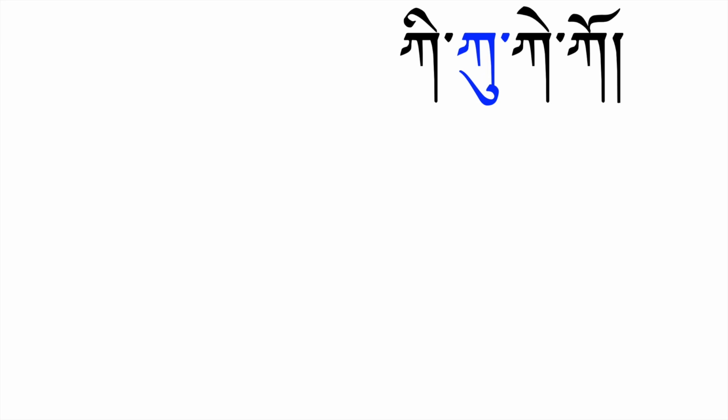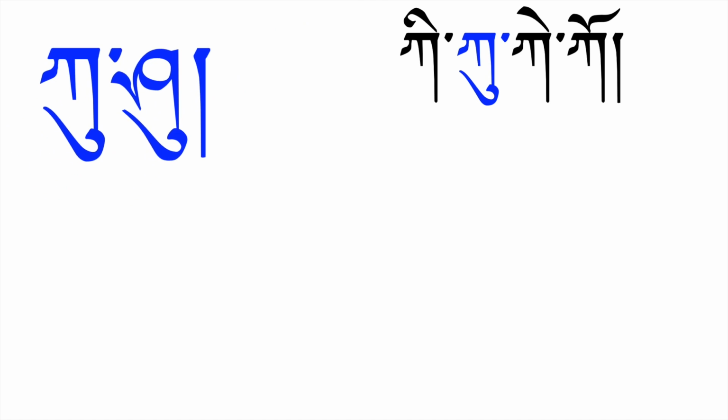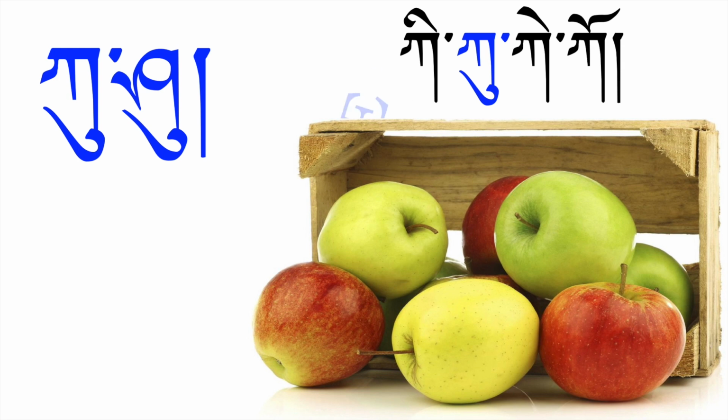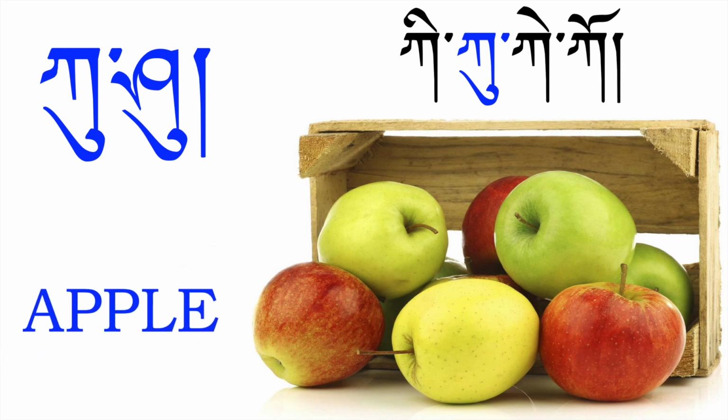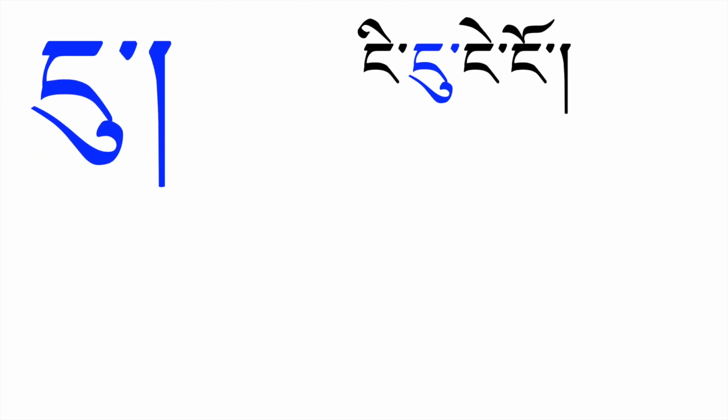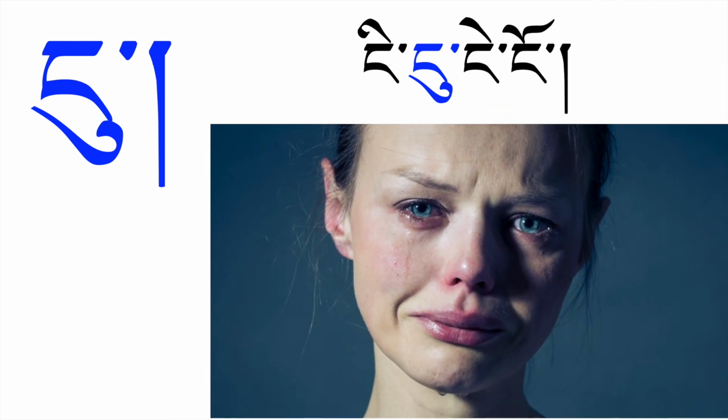Let's go. So now you can see ka shabju ku, sha shabju shu, kushu. What is the meaning of kushu? Kushu meaning is apple. The next one is nga shabju ngu. What is the meaning of nga shabju ngu? The meaning is, you already know, cry. When you feel sad, we all cry.